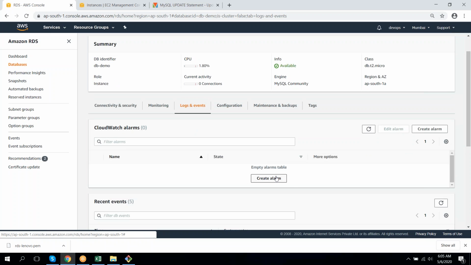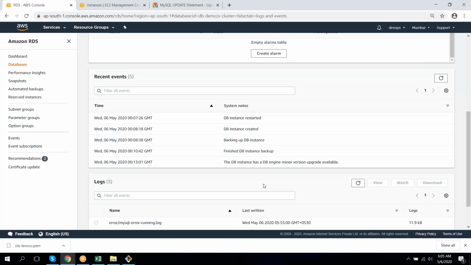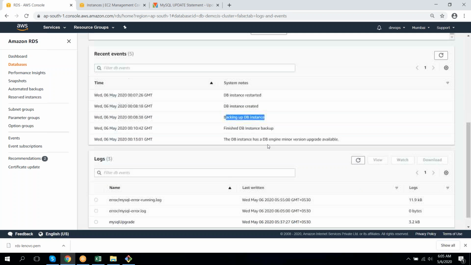You can also create an alarm, so that if the memory or CPU utilization is more than 80% or 90%, it should send you an alarm. This alarm you configure by using the CloudWatch service, and you can see all the logs, like database instance restarted, created, backing up the DB instance and everything.